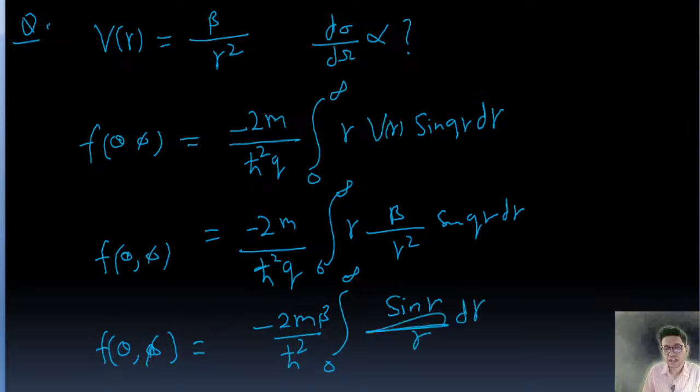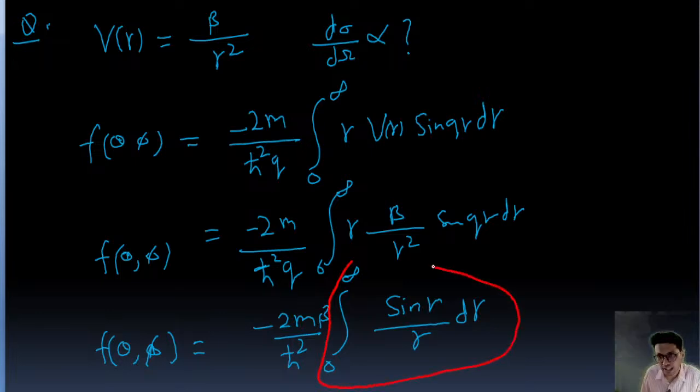This integration I taught two days ago in Laplace transform, and I have told you this integration is very important, and I have solved it by Laplace transform as well, and also told you to note down its result. The value of the integral 0 to infinity sin t upon t dt is pi by 2. So this value is pi by 2, guys. You need to note down and memorize it, because I have already explained it in my mathematical class.